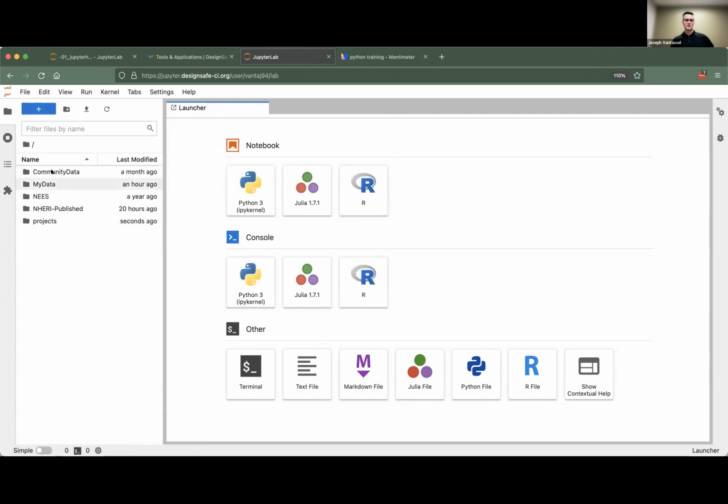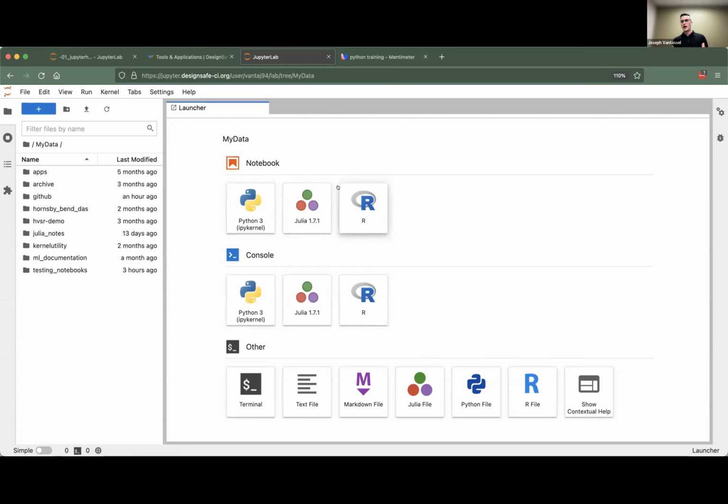On the left here, the JupyterLab interface has these different directories. These are locations where you can store your data on DesignSafe. For example, My Data is the location that's local to you, and you can put whatever you want in there. You can see I have a bunch of different files and folders, and this is where we're actually going to be working out of today.